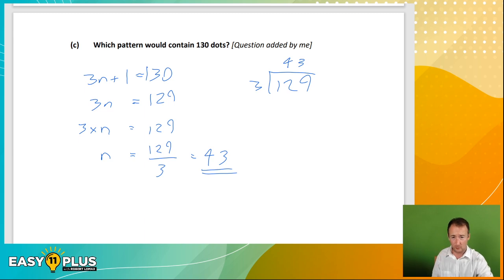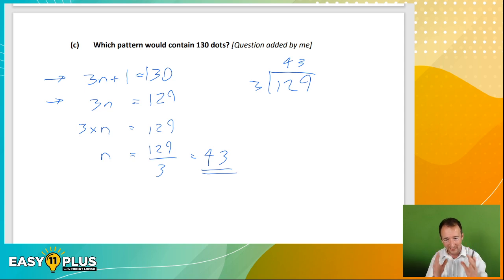Just a few quick things about what I've done here. Might as well do a little bit of algebra recap while we're at it. When you're solving an equation like this, you always need to do the same thing to both sides of the equals sign. Some people call it balancing the equation. Just remember, you always do the same thing to both sides. So for example, in the first row here, to get to the second row, we subtracted 1. And we subtracted 1 from both sides. Now, why were we subtracting 1?